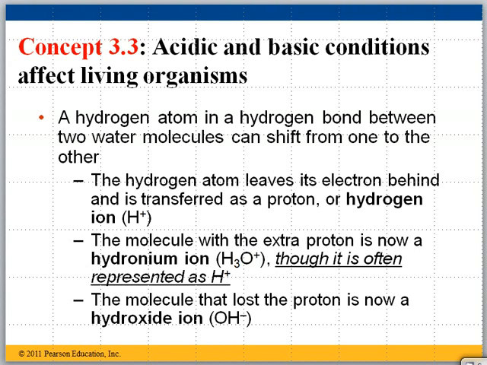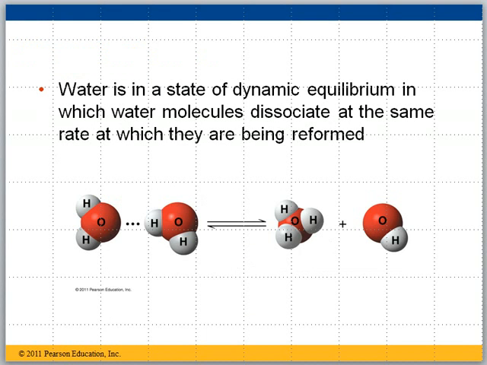So what about the rest of that water molecule that got left behind? Well, suddenly it's OH negative. It's lost one of its positive proton hydrogens, and we call that a hydroxide ion. So water can break apart into an H plus, which will then go and attach to another water molecule, and then what's left behind is the OH negative. Now the reality is that this sort of back and forth is always occurring. It's what we call a dynamic equilibrium.